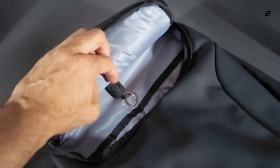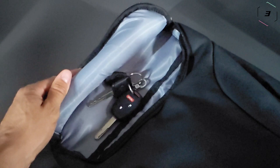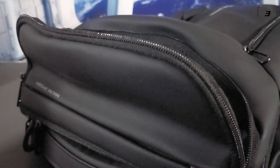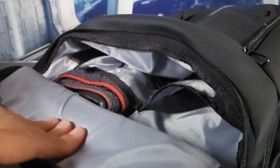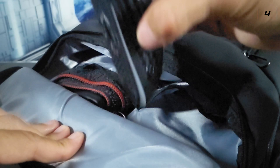The Gameser X2 Bluetooth controller fits in here perfectly. Above this pocket we have a front pocket which features a key ring holder, perfect for attaching your keys — and it also detaches for quick release and tucks conveniently inside. Flipping the backpack around for a better viewing angle: underneath the key ring we have a pocket here and a pocket here. In this pocket I put a cleaning cloth, and to the right of that pocket I'm going to put this Bluetooth RGB mouse.